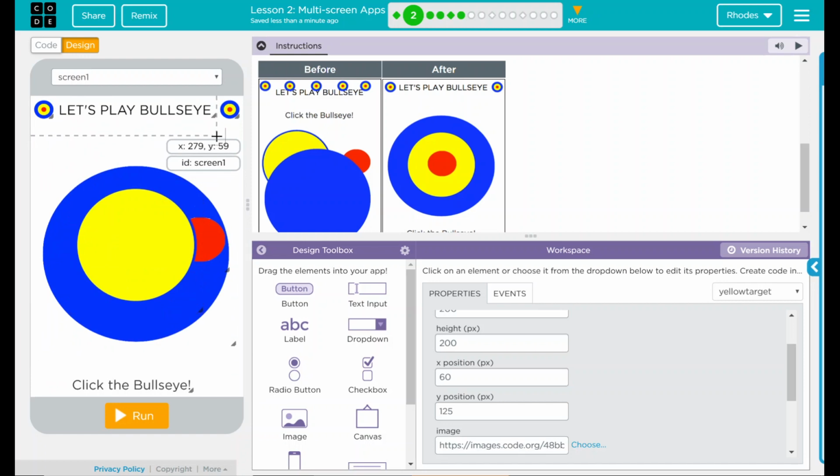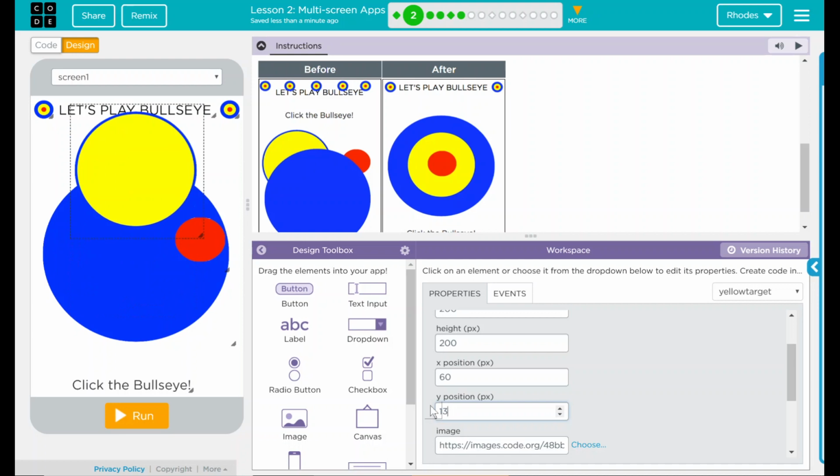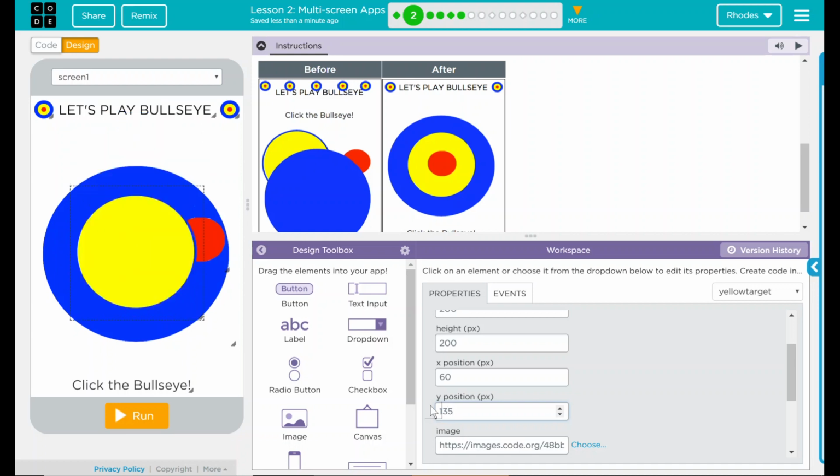So in this instance, I think I'm going to bump this up maybe 5, 10 to see how it looks. I know the X is pretty good. The only thing I'm really concerned with right now is the Y direction. Let's try 130. 130 looks pretty good. 135 to me, though, looks perfect. So on that one, we just had to adjust based on some image editing. You always have to take these kind of things into account when you're designing your own app.